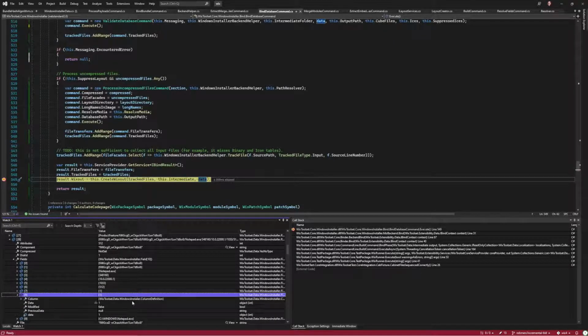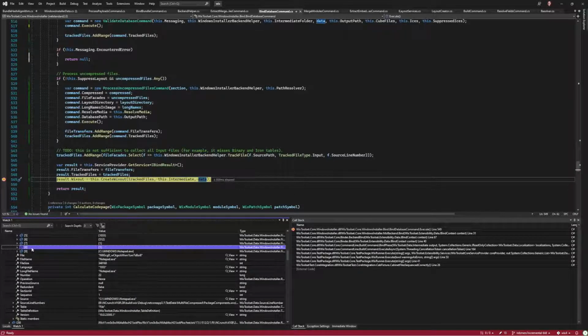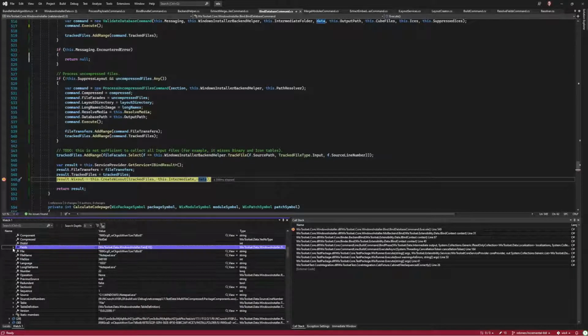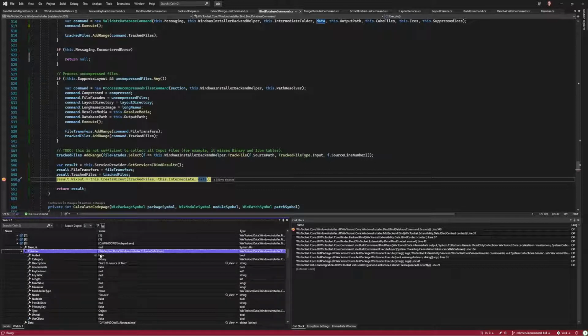Let's see. Column definition. What's the name of this column? Disk identifier, right? So that's not in there either, but it tells you what disk it went to. All right, cool. So 8 and 9 are extra fields that aren't normally in the file table, but that does mean for the file table, we have the source. So that's good. And then presumably we could go through any other fields that have an object. What is the type of that? Tell me it's an object. Column type definition is object. Sweet.